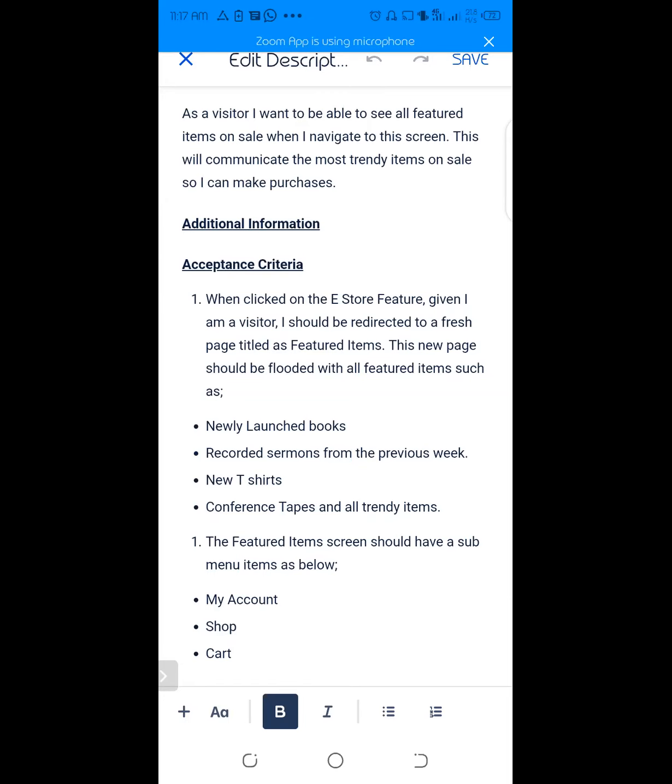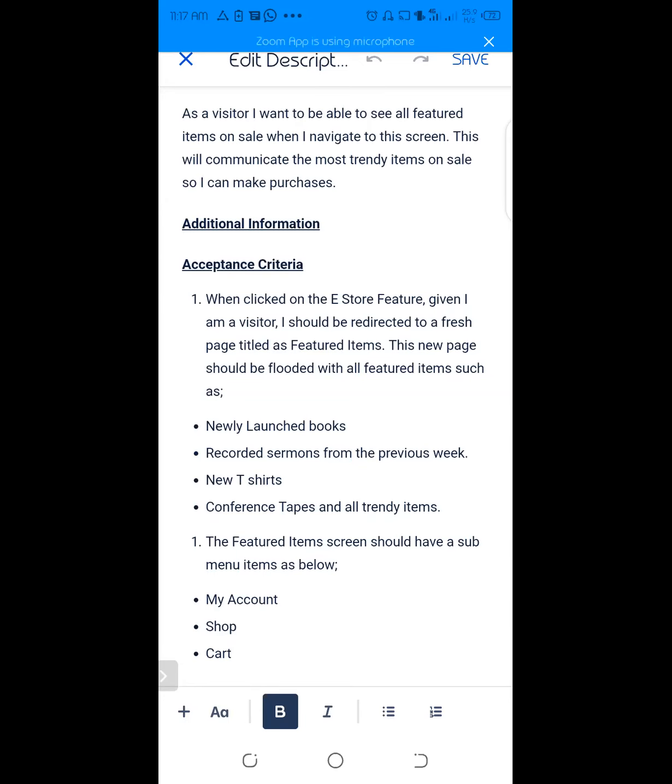The picture is going to come, but the focus here is on featured items, right? The idea of featured items, and I know that this is why Kofi has this one over here. Featured items will usually have a selected handful of items on display at the website. When you go to the e-store, this will be a combination of books, magazines, audio tapes, videotapes, and whatnot.